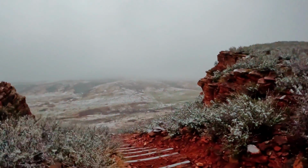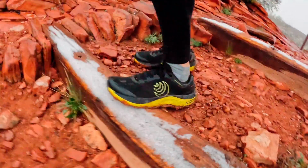Shaping up to be a very pretty morning, and today I am bringing you my full review of the Topo Athletic Mountain Racer 3. I'll give you a little bit of a spoiler alert. I have really enjoyed this shoe, but is it truly a mountain racer? Is it the right shoe for you? Let's find out in today's review.